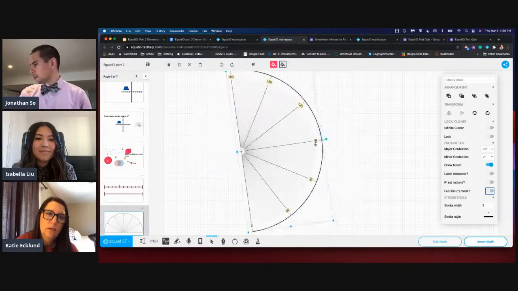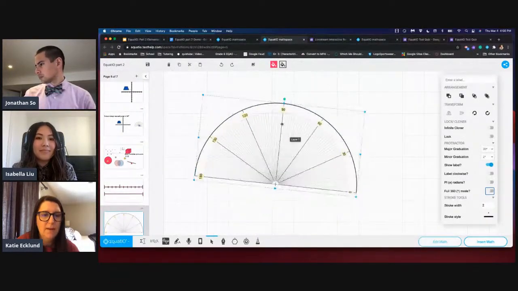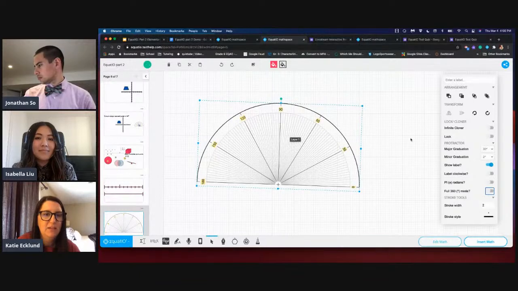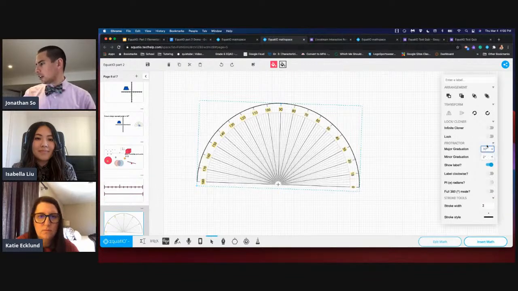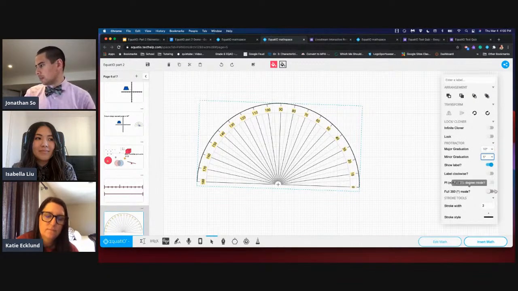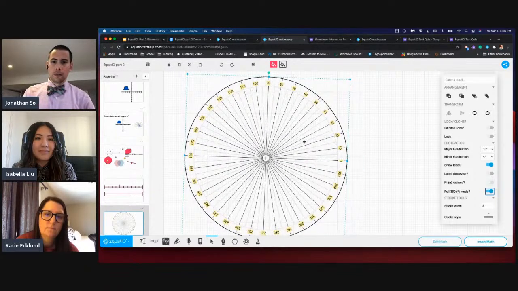Katie, am I? No, I've always just rotated, exactly what you're doing. That's normally my recommendation, because you can rotate it any which way you need to. But you can change the graduation of things, and change the minor graduation to show different tabs or different abilities to it. And there's also the full 360 version of it.